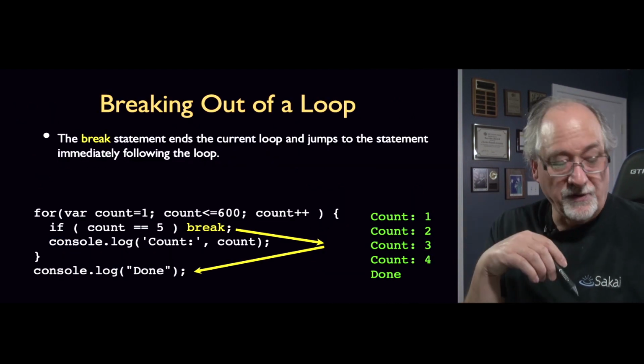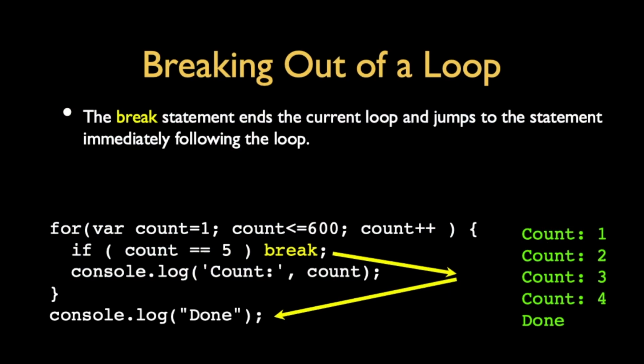Now, like in Python, we've got the break statement, and the break statement just says, I'm going to get out of this loop. If this line executes, and there's more than one loop, it's the innermost loop, and it basically escapes the loop and moves on to the line of code that immediately follows the loop. Just if it's done, get out. Don't execute another line. It doesn't run the rest of the iteration. It just skips out of the loop completely.